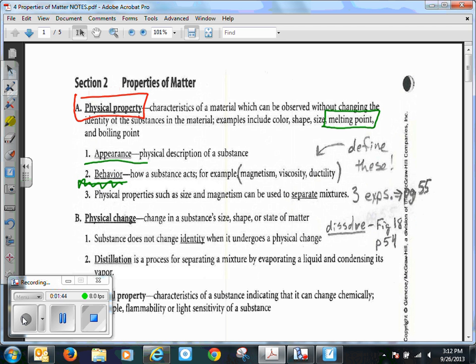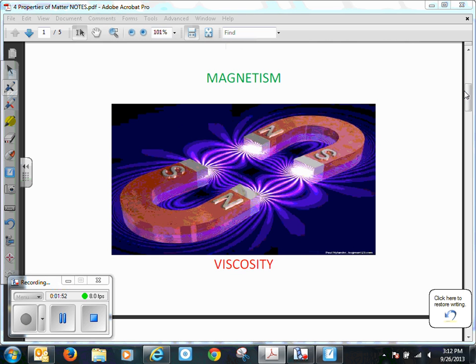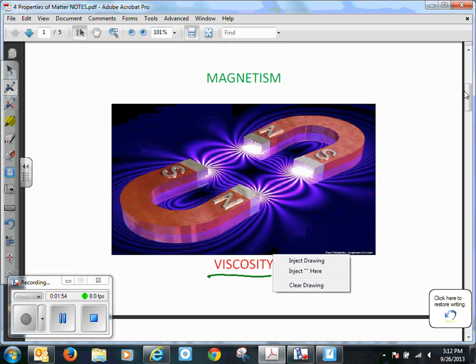So, for example, magnetism. Do you guys know what magnetism is? Here's a nice little picture. This viscosity doesn't go with that picture; it goes with the picture just underneath this. I'm not sure why it's there. But this is magnets, right? And this picture here is showing the magnetic field. So you know the principal law of magnets? The principal law of magnets is opposite poles attract, similar poles repel. So that's a physics thing, but since we're talking about magnetism, we might as well hear it.